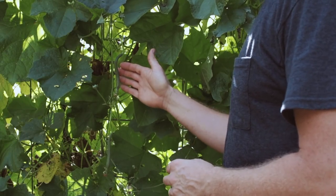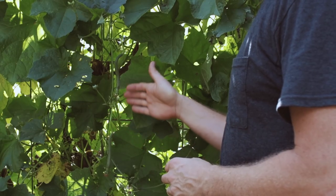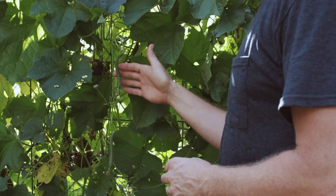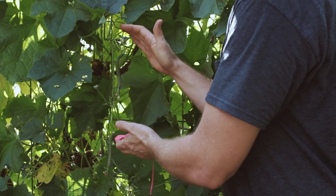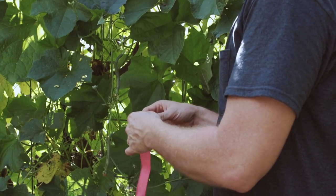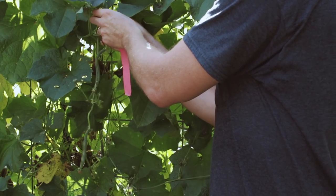Sometimes seed saving takes a little bit of planning. In the case of these angle gourds, we eat these things regularly as they get bigger. And these are just babies right now, but in just a few days, they're going to be getting pretty big and it'll be time to eat them.